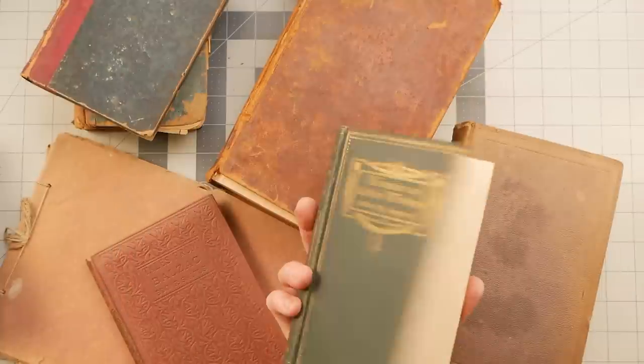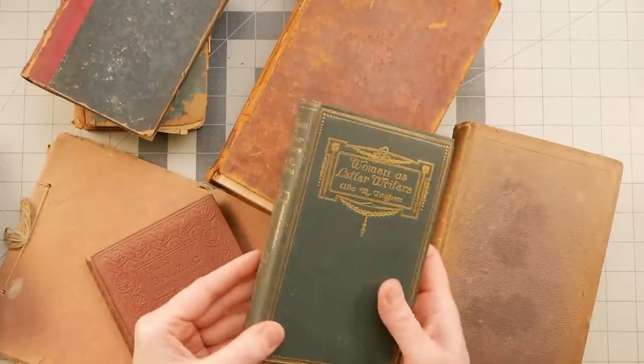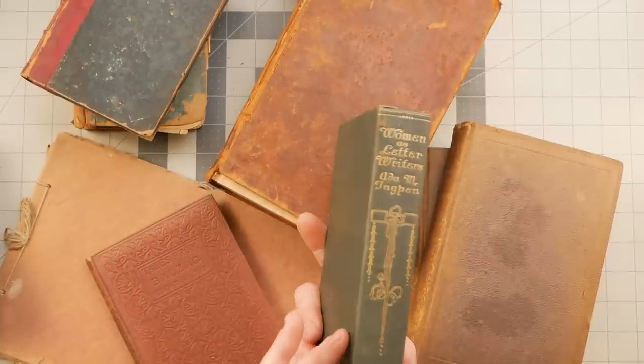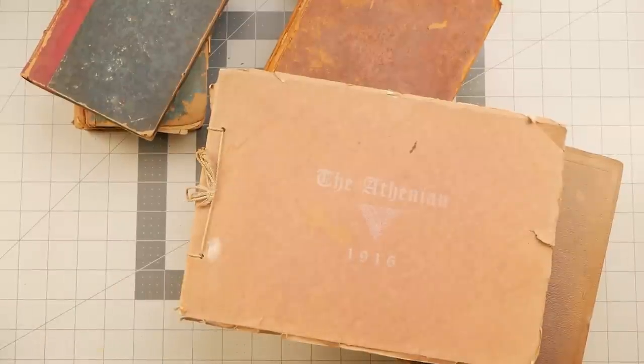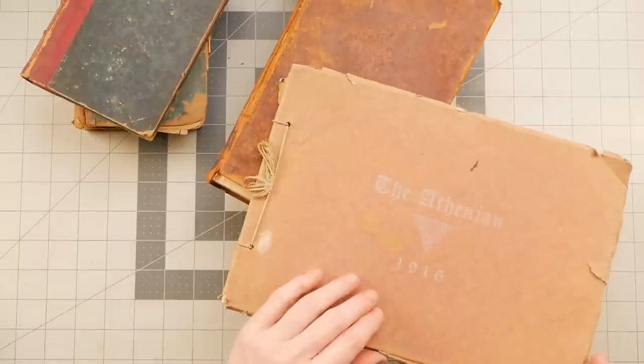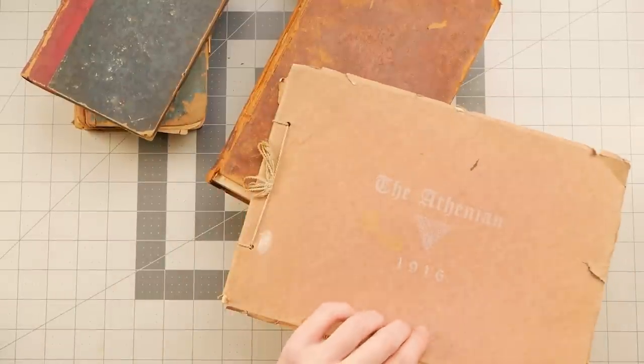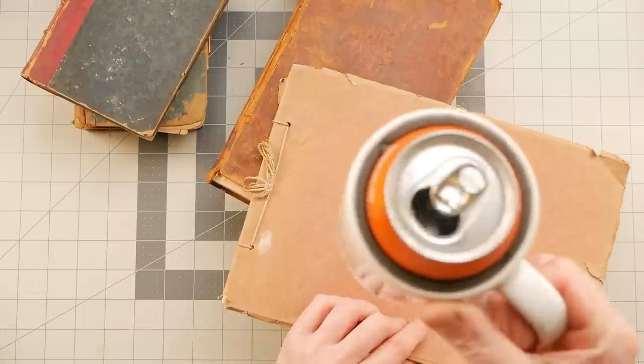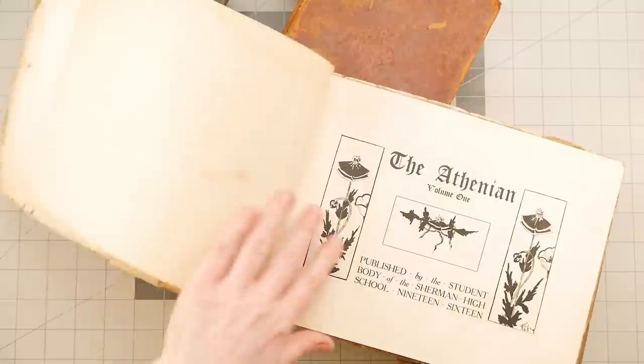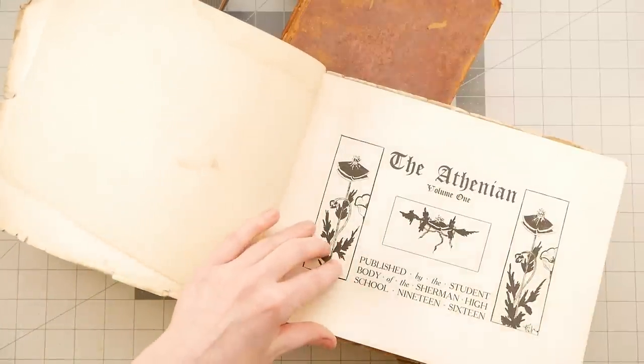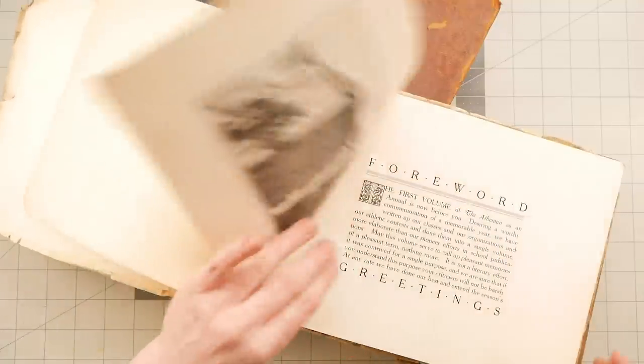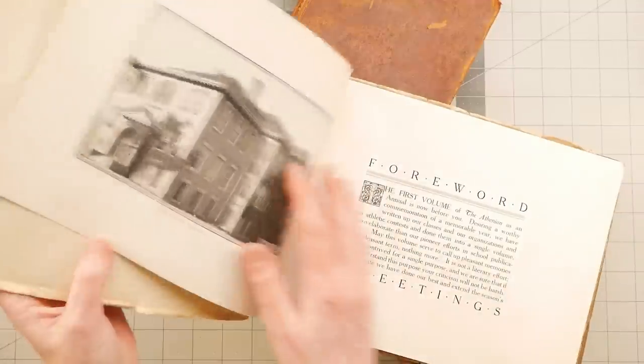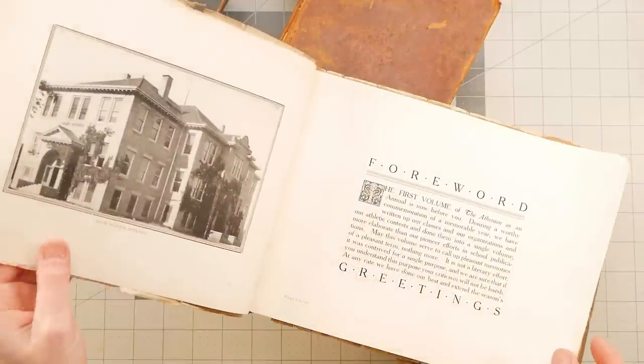This one's very cool. Women as letter writers. So I thought that was cute. Great size, right? This is a class book of some kind, some kind of a yearbook. The Athenian from 1916. If you have a drink, get one. Let's see. Published by the student body of the Sherman High School in 1916. I don't know which Sherman High School.